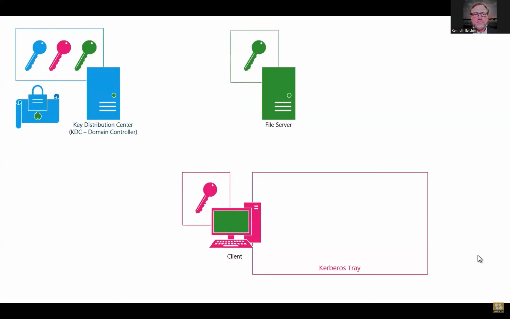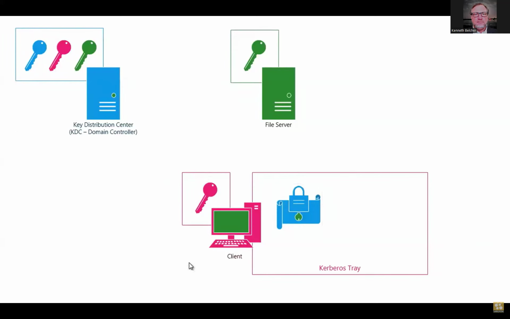Now, I, as the domain controller, have my own encryption key that I'm going to use to encrypt a portion of this TGT. I've already gone through the laborious process of looking up this user and making sure they are who they say they are. So I'm going to save all that information in here, but I'm going to encrypt it using a key that only I know. Then I'm going to transmit this whole thing back to the client, and they're going to store it in a special area of memory called the Kerberos tray.